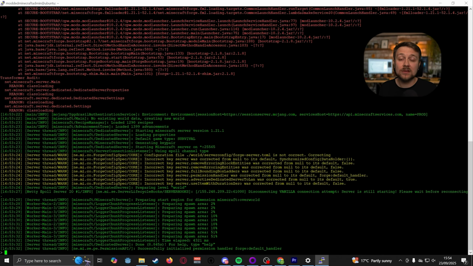Now that the server is up and running, what you need to do is make sure that the server itself is accessible online. This is something that I've covered extensively in the vanilla Minecraft server tutorial. And like I said at the start, a lot of this process is actually very similar to running a vanilla server, especially when it comes to networking. It's all the same infrastructure underneath. And so in the description below, I've linked you directly to the part of the video where we start talking about networking and making the server accessible. So from here, what I'd recommend you do is go to that video and get those settings put in so that your server is fully accessible online. Once you've done that, this server will then be ready to play on.